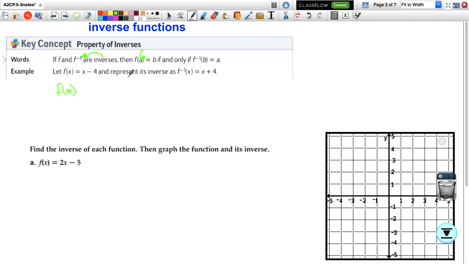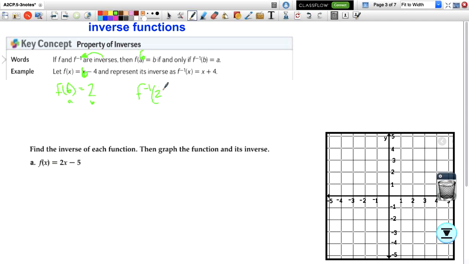And we'll figure out what b is by doing some math. So instead of x minus 4, I have 6 minus 4, because I'm plugging in the 6, and 6 minus 4 is 2. So this is kind of like my a, and this is kind of like my b, right, from this situation. So now I'm going to take what they're assuming is the inverse, and instead of plugging in 6 for an a, it's telling me plug in my b, plug in this piece, and I should get out this, right? The x and the y should be flip-flopped, the input and the output.